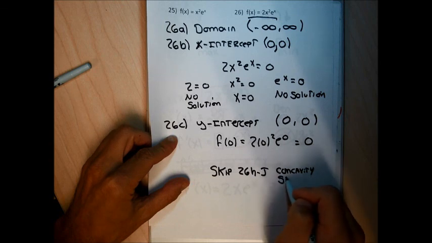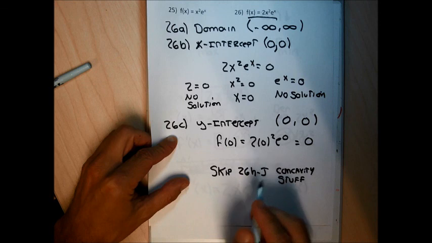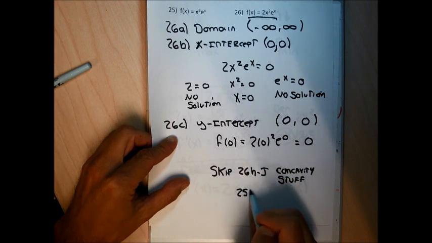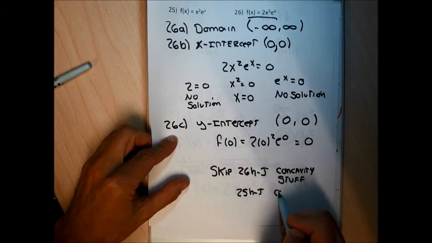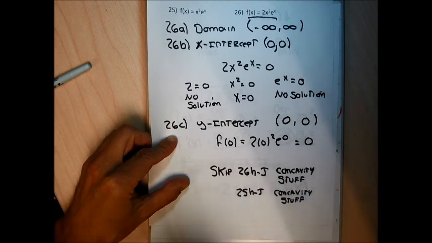It's doable, but it probably would take me a good 20 minutes to do it, maybe 25 minutes, and I don't think that's a very productive use of our time. So similarly, when you do 25, you're going to skip the concavity. Just like I did on some of the graphs, when the second derivative gets a bit ridiculous to compute, it's just probably not a good use of our time.